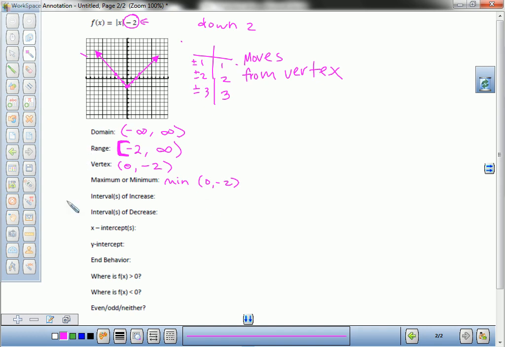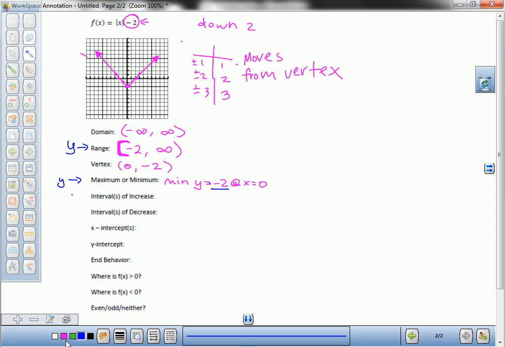Do we have to put the point? You could say a min of y equals -2 at x equals 0, which is how I do it with my students. Or you could do the point. So remember, there are two that use the y values, the range and the max and min. Those are the ones where the y is the most important.